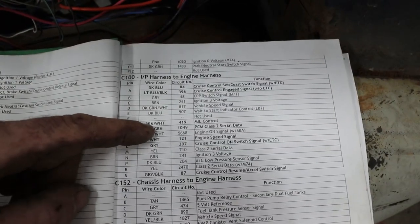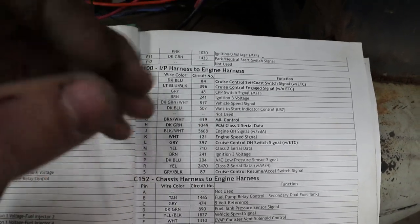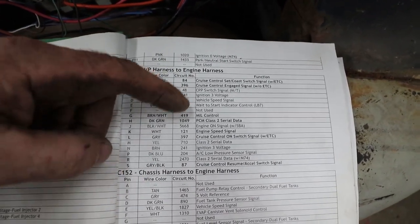All right, here, your brown and white is your message indicator light, which is a ground. So if you want to have a bulb on your dash to light up when you want your check engine light to come on, you send power to the bulb and this thing grounds that bulb.